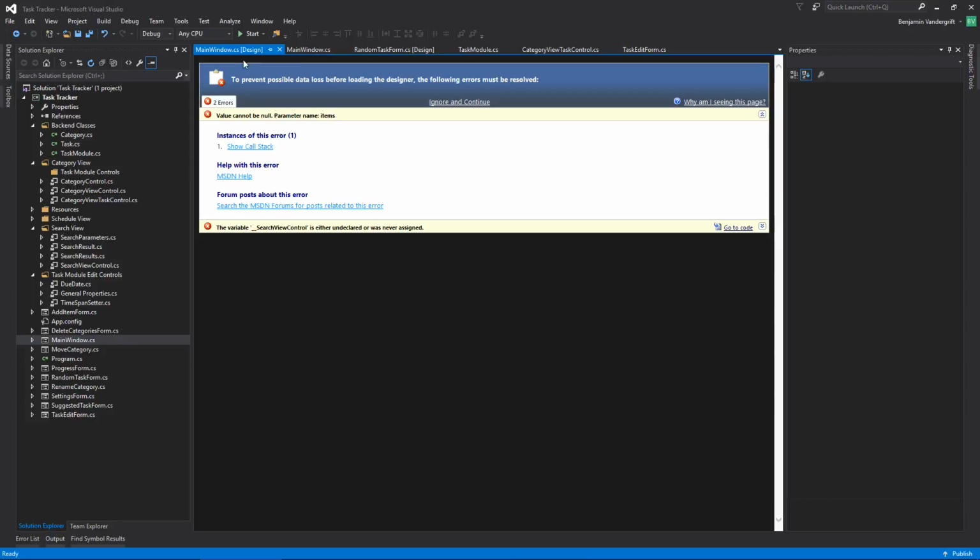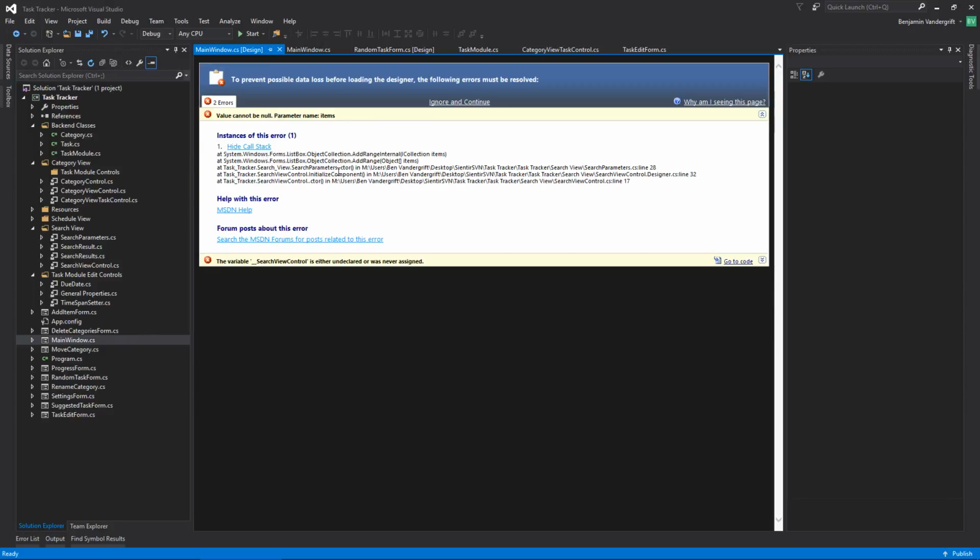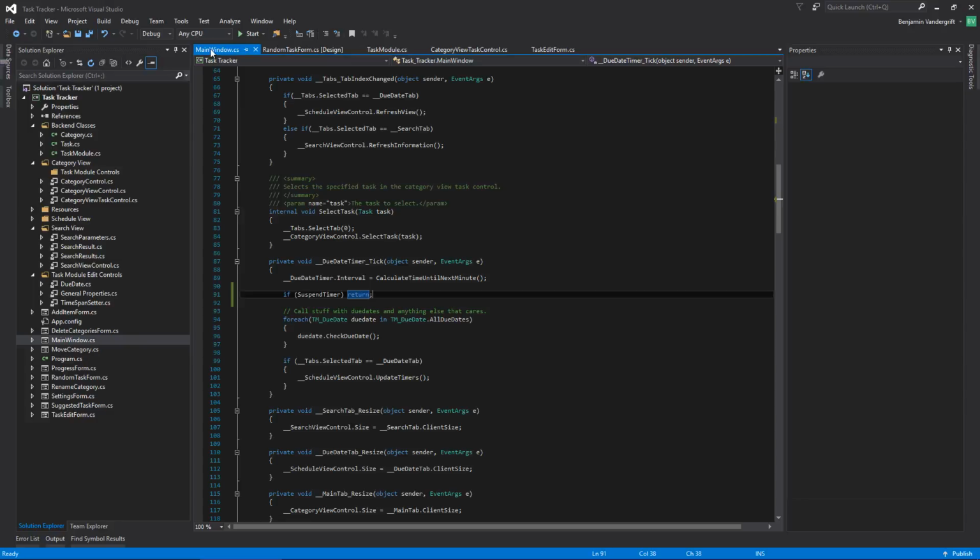This designer's forked now. Because the search parameters, yeah, it doesn't like the way the search parameters work. That's super awkward.